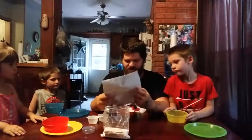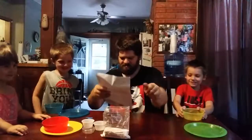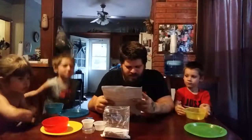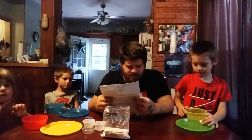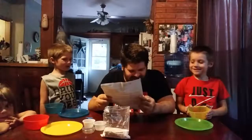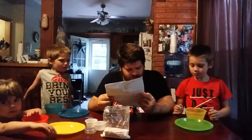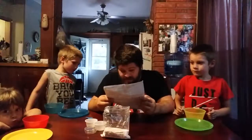There's a lot of different things you can do with this, but we're only going to do the first thing. Included in the kit: 70 grams of Instant Amazing Snow Powder, a blue plastic measuring scoop, 1 teaspoon, a plastic Petri dish, two 2-ounce plastic cups, and the instruction manual. And things to gather from your home: 9-ounce plastic cups, warm and cold water, a large plastic container, stopwatch, salt, and a disposable baby diaper. Optional. Use from your kit the bag of Instant Amazing Snow Powder, blue plastic measuring scoop, two 2-ounce plastic cups, 9-ounce plastic cups, and water.